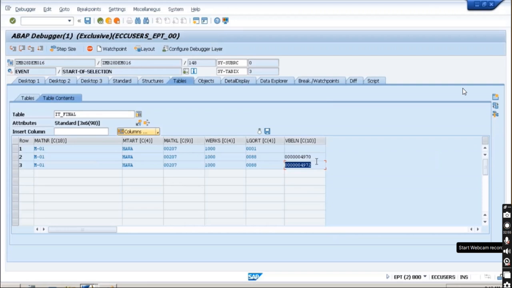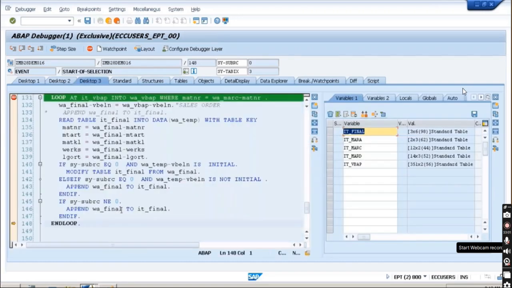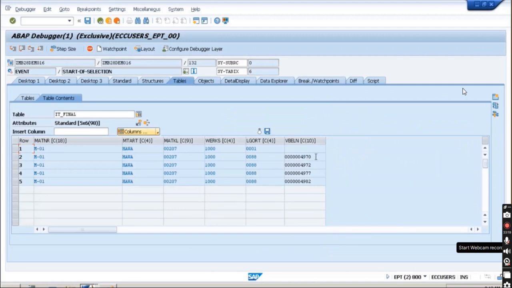One more LGORT has come, fine, no issue. Come over here and F6 F6 F6, and here you can see this time again 0, 2 is there, right? Modify. So like that you will have to prepare the data. Go through this program, try to put the debugging and try to understand yourself. And here you can see that now all the different VBELN, it is coming over there.